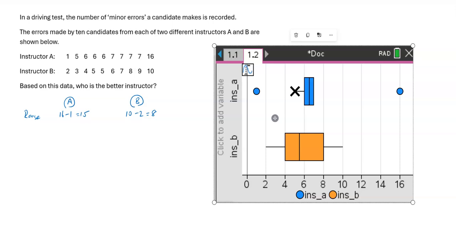So we'll start with the quartiles, which we could have worked out using the data up here. We know there are 10 items, so the median is going to be here. So we can say that the median for A is 6.5 and the median for B is 5.5. So based on the median, just as it looks, we would say that B is better because obviously we want smaller numbers of errors.